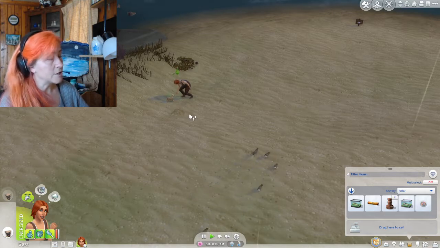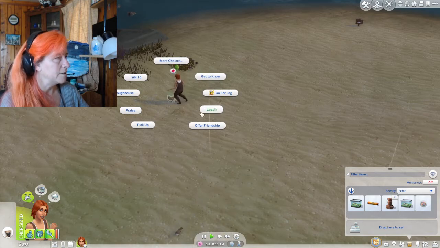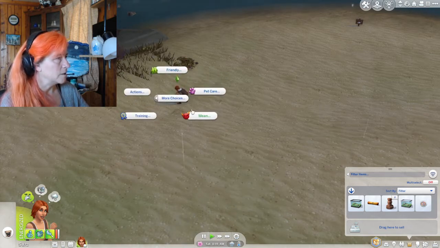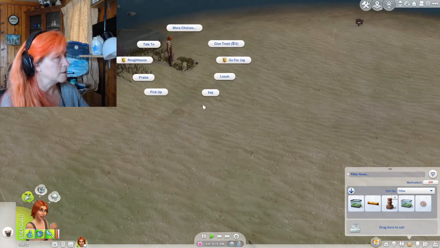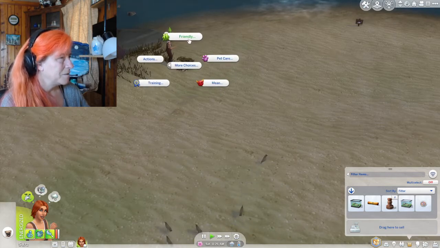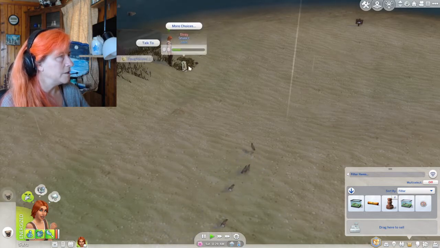I'm not sure that we can actually wash this dog because we don't have a tub, which is too bad. But you know what? What can we do here? Can we adopt the dog? No, we can't adopt the dog. But we can get to know the dog. The dog is playing in the trash again. Good job, dog. Maybe... No, we don't have an adopt button yet, so we'll just offer our friendship.